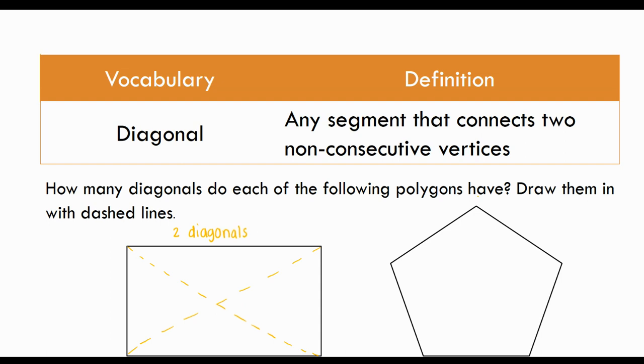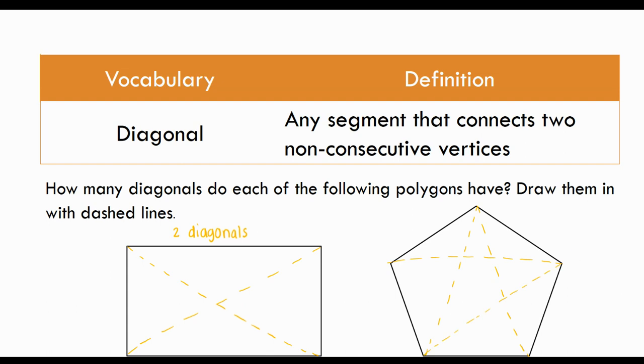When I look at the next picture, let's say we start at the top angle here. Well, the diagonals that I can draw, here is an angle that is not next to it. And then I actually have another angle that's not next to it as well. But the other 2 angles in this picture are right next to it, so those are consecutive, so I can't draw in a diagonal. So if I move to then this vertex, how many non-consecutive angles are there? Well, there are 2 of them.